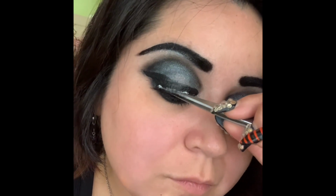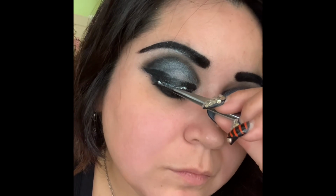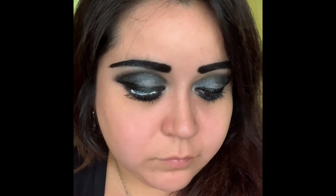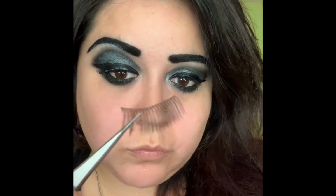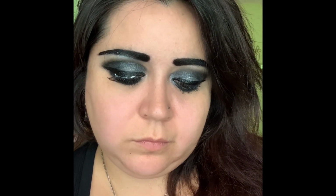Now, I always go back and mess with them. Right here, what I'm doing is I'm pressing them against my real eyelash. You don't need to be in a massive hurry when you put on lashes. A lot of times, people get in a massive hurry and freak out thinking the glue's going to dry. The glue stays tacky for quite some time. So as you see me pulling off my other eyelash here, you can see that the eye that I did previously has white on it, but it is starting to dry clear.